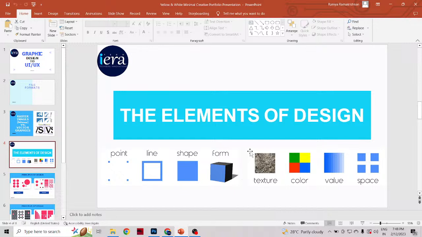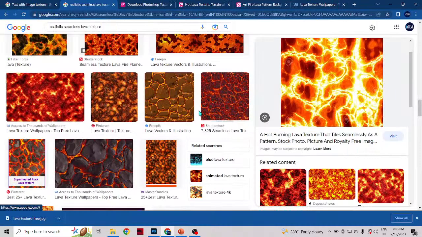But texture is the only thing that makes the user feel that particular visual, because on a digital screen we cannot feel the exact feeling behind the image.